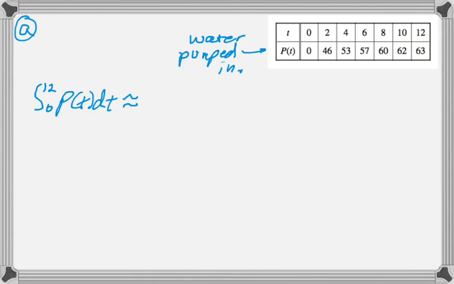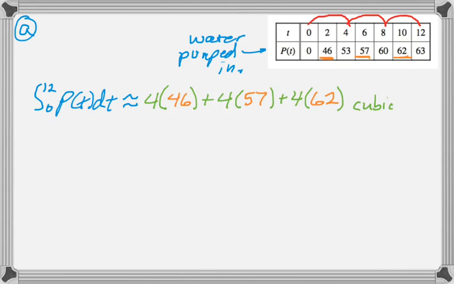So that's going to be the integral from 0 to 12 of the rate at which it's pumped in. And the first thing, we get a length of 4, and then the midpoint is 46. Then we get a length of 4, and the midpoint is 57. And a length of 4, and the midpoint is 62. And that's going to be in cubic feet. I happen to know that I'm going to need this answer later to use in a different part. So I'm going to go ahead and calculate it. So that's 660 cubic feet.